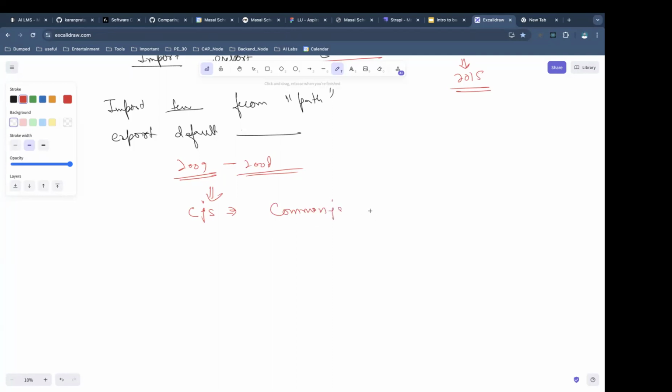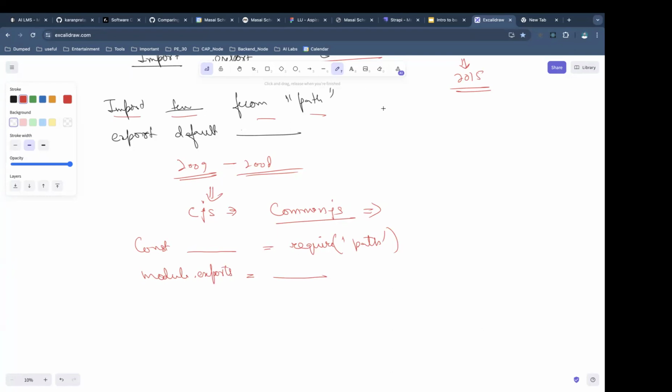JavaScript, right? CommonJS. So the same way of importing, we say const, whatever we want to import, its name equivalent to, then we give the keyword require, and inside it we will give the path. Right? It's literally the same way, but the syntax is different. How do we export? We say module.exports and whatever we want to export.